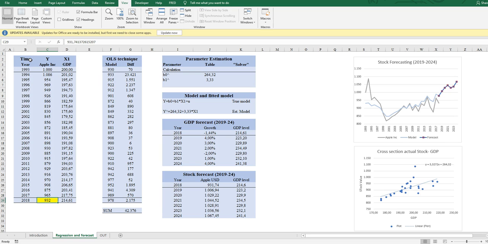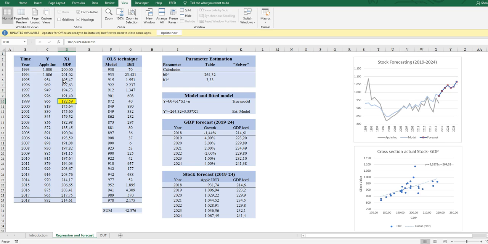Nevertheless, this is 25 years of history of Apple's price and GDP measured in nominal dollars. And again, you should be aware that the GDP here is just numbers. The real GDP is around 18,000 billions of dollars, so clearly these are just arbitrary numbers, but it doesn't have an impact on the modeling.